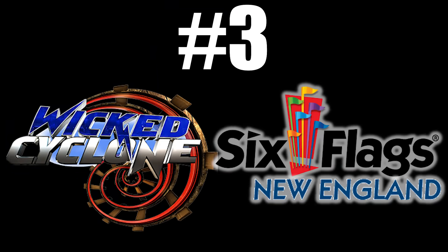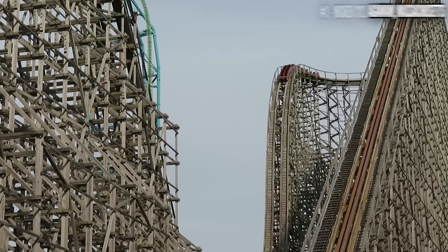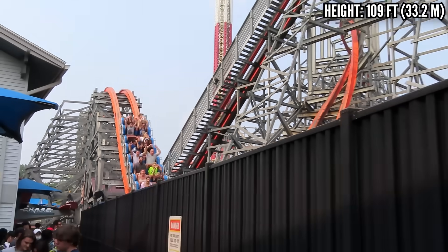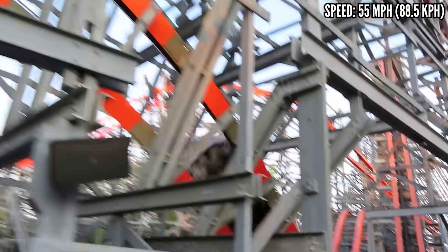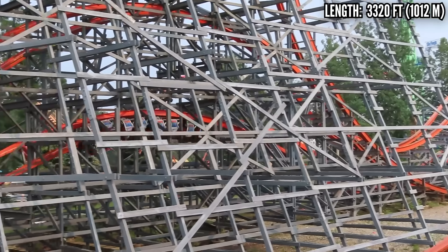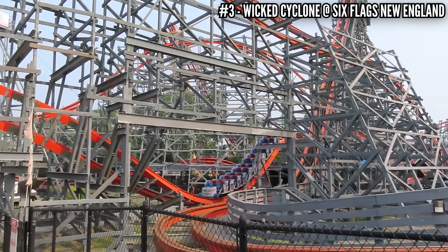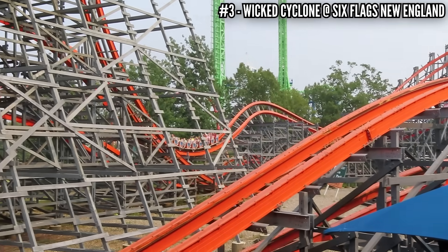Number 3: Wicked Cyclone at Six Flags New England. My first RMC back in 2015 — I'd never ridden anything like it before; the only thing that came close was El Toro. Over the next three years I rode other RMCs, but this one was still my favorite. I got back in 2018 to retest it, and even though it ran slow in the morning, it made up for it later and stayed in my top 5 by end of day. Then in 2021 it was even better than 2018 — apparently they did something during the COVID closure to make it run faster, and it was noticeable. It's such a long ride with that third lap, but at only 109 feet tall its pacing can become a problem. This layout is so good I can't possibly drop it right now.